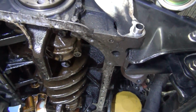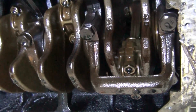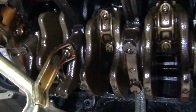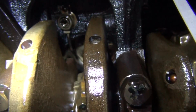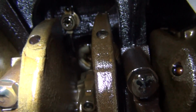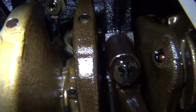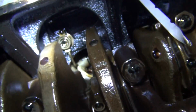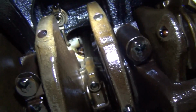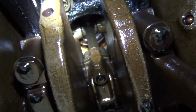Here's a little peek into the underbelly of the Galant's stock engine here. So there's the shot of an oil squirter there. Really interesting. They squirt oil onto the bottom of the piston to keep it cool. Really love that. And it doesn't show on the camera, but the cylinder walls and everything look good from down here. Not the best representation, but from what I see down here, it looks pretty good.